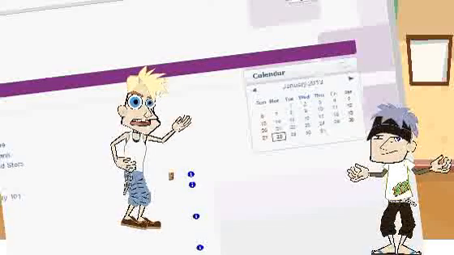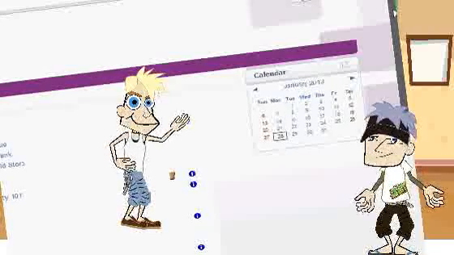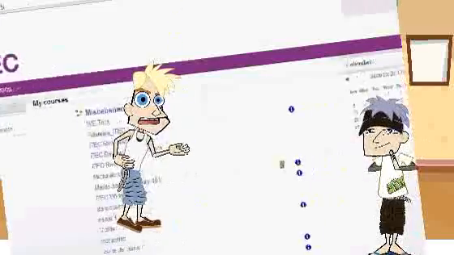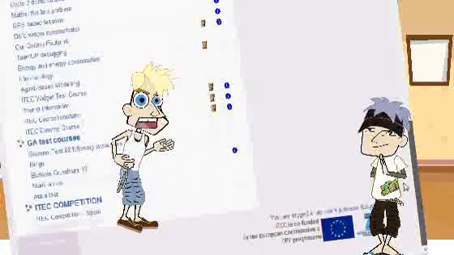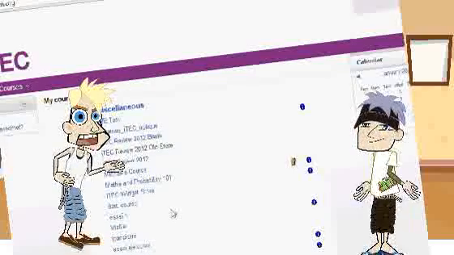Once you're in the system, you'll be met with the Moodle start page, and there's a whole list of courses down there. If a system's been set up for you, then there will be a course which you'll be able to join. But if you just want to explore the widget store, then there's a particular course which is the way in which you can access the widget store. That course is called the itec Widget Store.